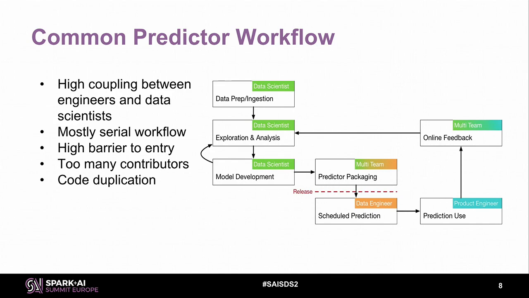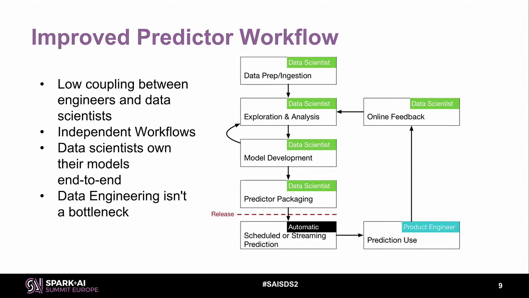It's really a serial workflow. Product engineers at Eventbrite traditionally would say, I need this recommender, therefore I will wait until this entire workflow of multiple teams gets through this model, gets it into production, so I can ship recommendations to some specific page. And that's really bad. In our improved workflow, you notice there's a bunch of green here, so the data scientist owns their workflow.